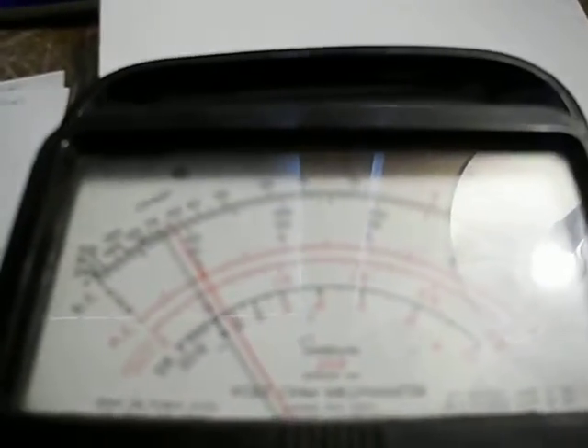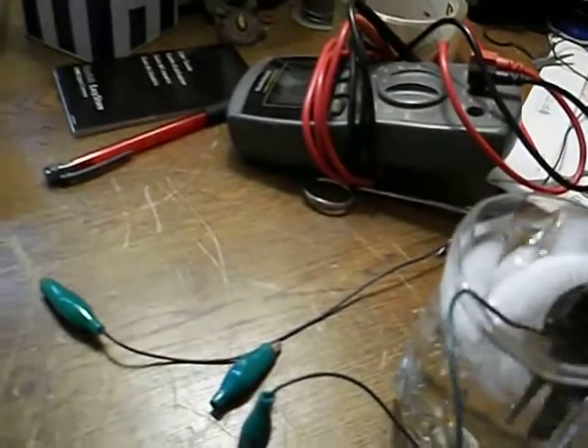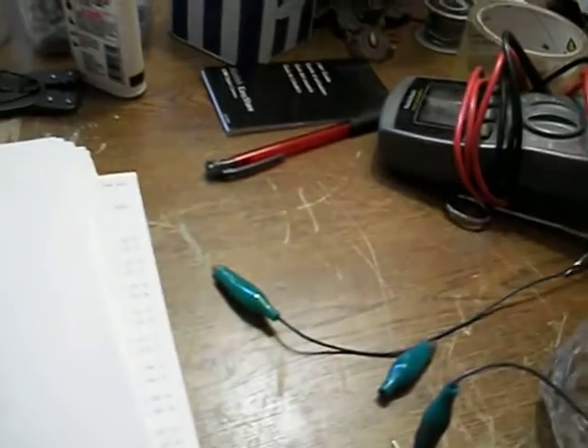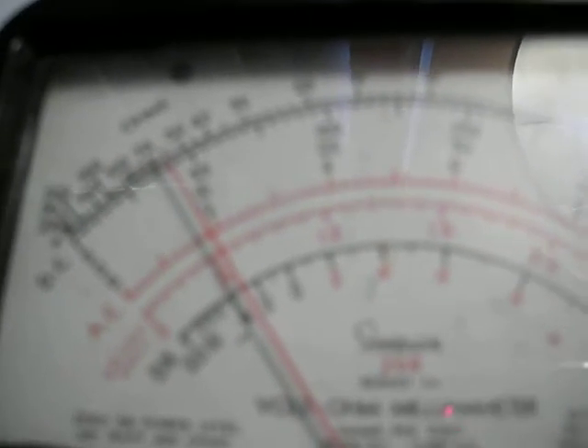Some of that might just be the water. I have it hooked up — that confirms, remember I said make sure equipment's hooked up. Now I'm going to withdraw this out. It's cold, so now there's no water. It already dropped down — it went down to almost 100K. So some of what I'm reading here is the actual resistance of the water. I'm going to just completely disconnect it at this point.